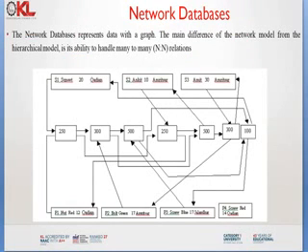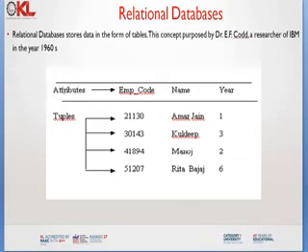Next, network database. The network database represents the data in the form of a graph. The main difference between the network model and the hierarchical model is how the data is represented. Next, the relational database. Here the relation mechanism is defined in the form of tables. Whatever data we are representing in a database, the first thing we have to represent is the table. Information in the database will be stored in the form of tables only. Here we can perform various operations like insert, delete, update, truncate, grant, revoke; all of these we can perform on a table. The database table and relation model was first developed by IBM in the 1960s.